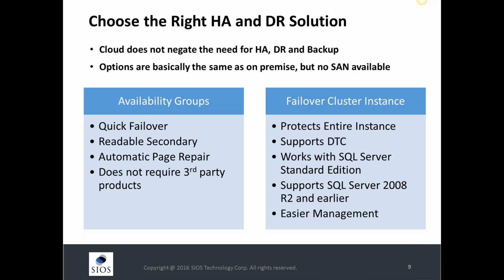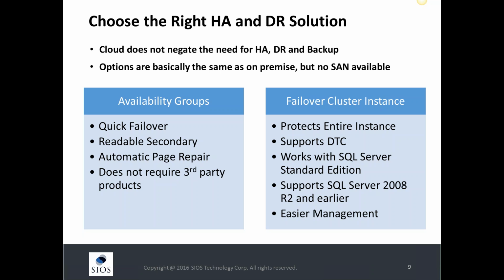It's typically just like you have on-premise. You have all your classic options like log shipping, database mirroring. Of course, backups and restores, that's in the same realm of availability. If you need to, putting it in the cloud does not negate the need to do backups. But when we start talking about high availability, really the two solutions out there today, that same as on-prem, is going to apply in the cloud, where you can deploy Always On availability groups or an Always On failover cluster instance.